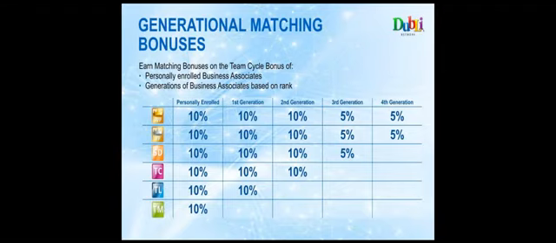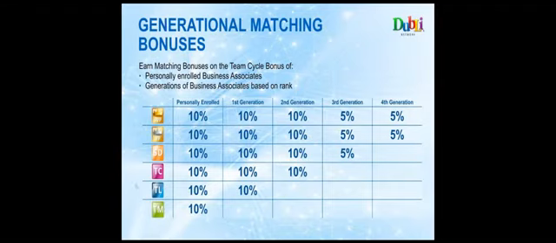But here's the other piece. As you build your business and you start moving through the ranks, and let's say the first position you hit is team leader. That's why I showed you that slide at the beginning on the positions. You're a team leader. Then you're going to get 10% on any of your personally enrolled, which we all do. Then you're also going to get 10% on the first generation of team leaders in your group. Now this is what we call off the personal genealogy. It won't be inclusive of any spillover. It's on whoever you enrolled and whoever they enrolled and whoever they enrolled, that type of thing. And I'm going to explain to you how that works and how important it is here in a second. So you're going to get 10% on one generation, team leaders.